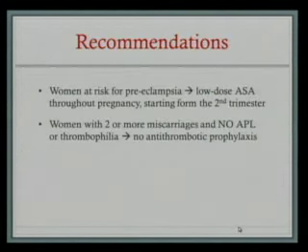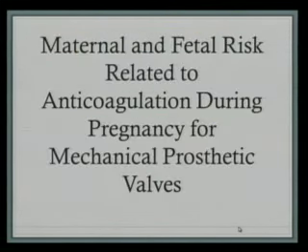So what they recommend is for women who are at risk for preeclampsia, low-dose aspirin throughout pregnancy starting in the 2nd trimester is warranted. And for those who've had 2 or more miscarriages and no antiphospholipid syndrome or thrombophilia, then don't prophylax them. So just for completeness's sake, I'm almost done, I promise.